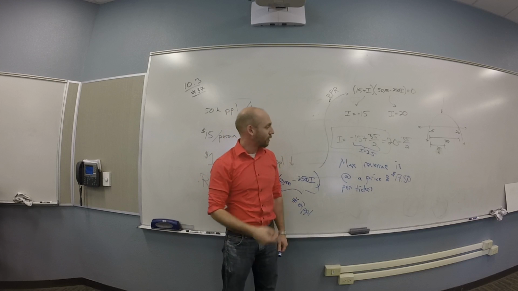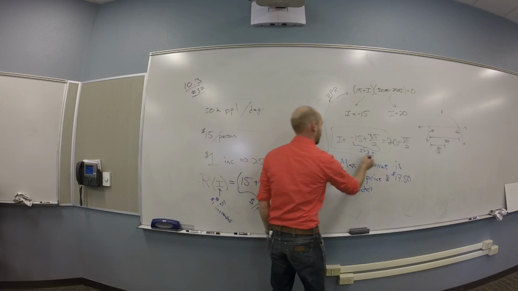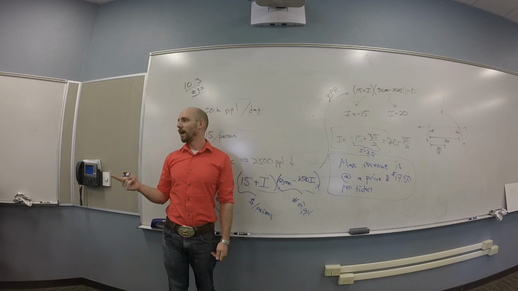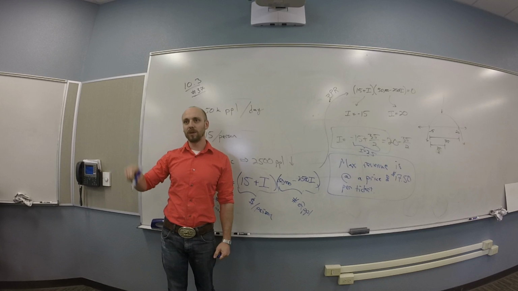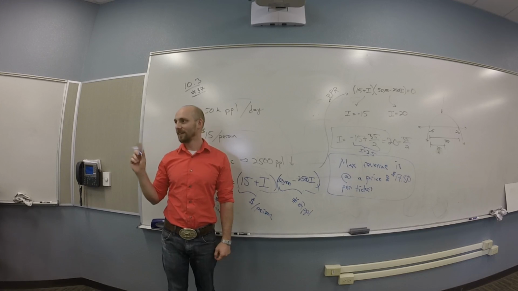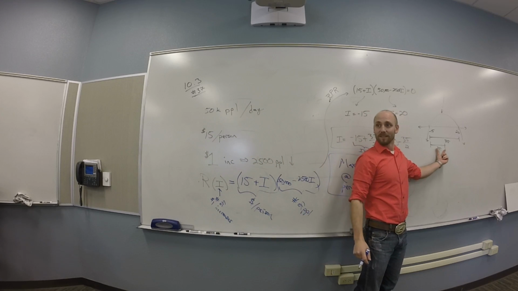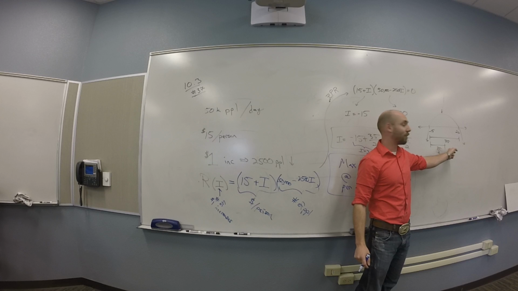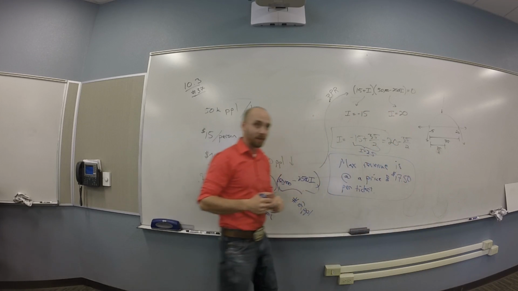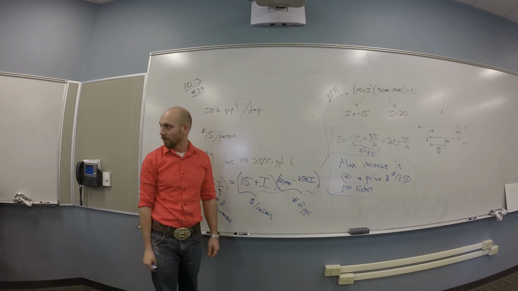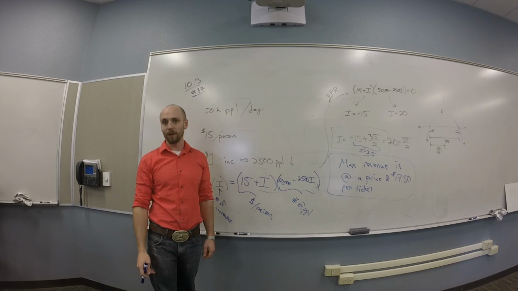Okay, other thought: how else could you have done this? Just find the vertex. I need to find a vertex, which is minus b over 2a, you might remember. That happens because the quadratic formula has that plus or minus in it. That plus or minus is going to be this distance. The minus b over 2a is going to be wherever this happens. So you could also do that. To get that, you would have to multiply this out and identify b and a, and then remember this minus b over 2a thing.